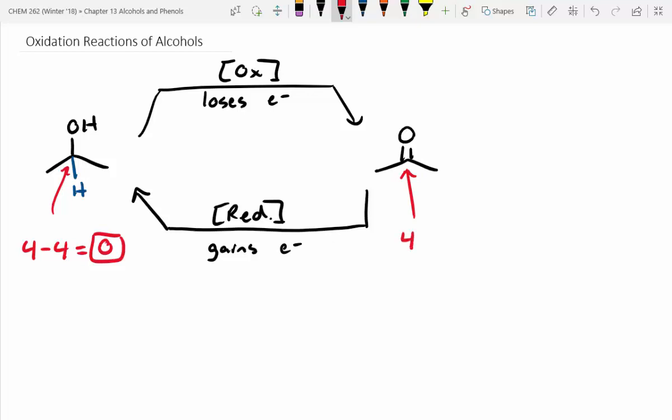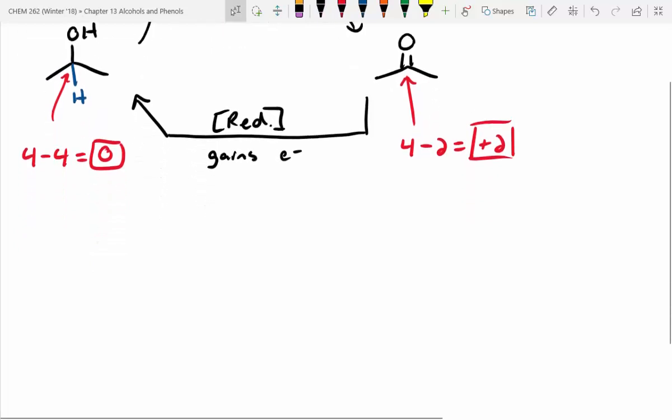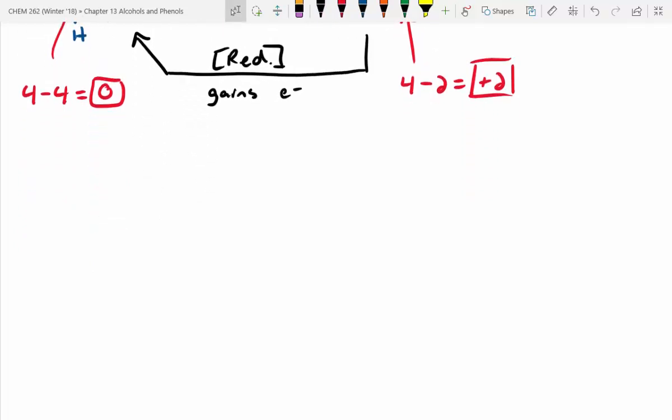All right, what about this one? It's still going to be a valence of 4, but how many electrons? 2. So it'd be positive 2 for this one. So for this specific oxidation, we're losing 2 electrons, right? And if we're doing the reduction, we're gaining 2 electrons. So it depends which direction you're going, and it is important to pay attention to this overall process. So let's take a look at the elementary steps that we can take, and we'll start with primary alcohols.